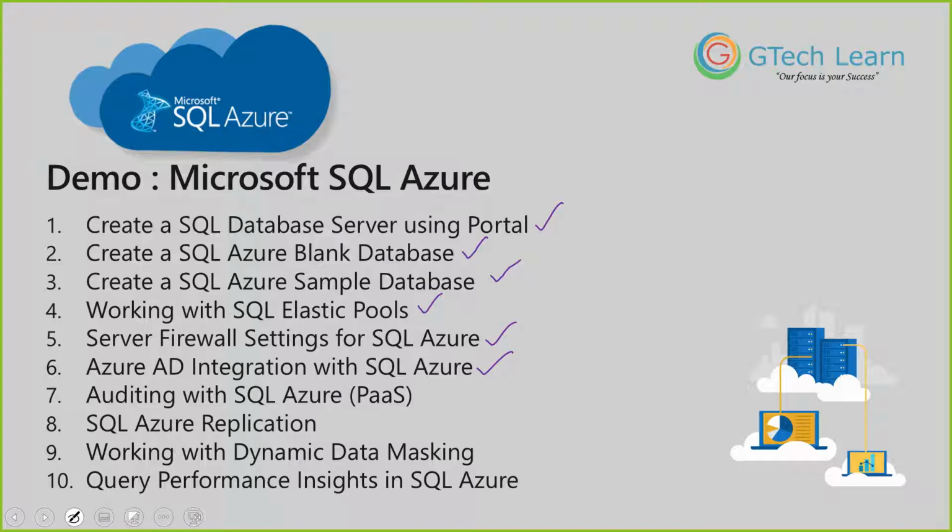We will be discussing auditing with the SQL Azure platform as a service component. How do we work with SQL Azure if we want to configure Geo-Replication across multiple regions? How do we do that? What is the costing impact and what kind of SLAs does Microsoft provide? We will also be discussing dynamic data masking, which will help you secure your data.